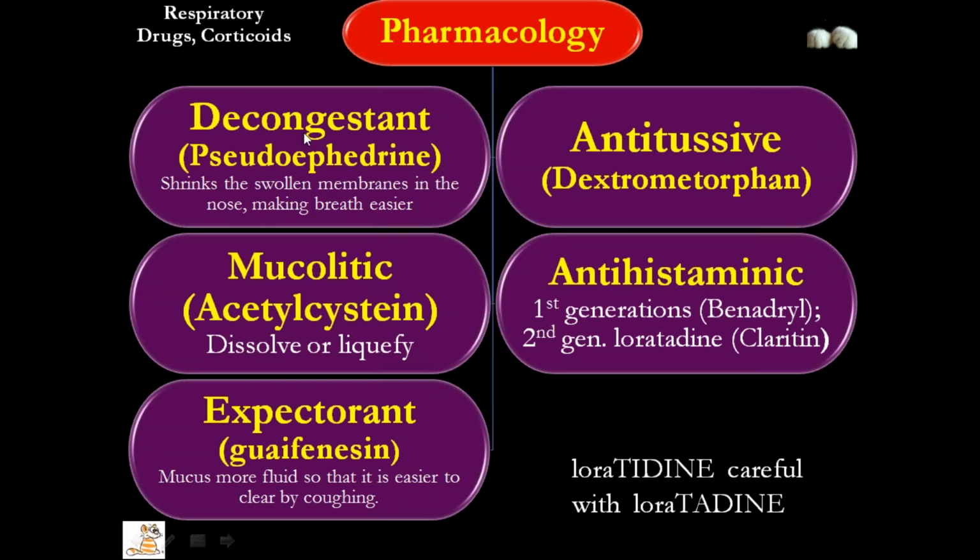Pseudoephedrine, for congestion, is alpha-1, that means vasoconstrictor. Antitussive, dextromethorphan, we are going to use when it's a dry cough. When you have a cough during the day and you have moving secretions, it's not desirable to use an antitussive. Why? Because it's going to prevent the expectoration, the elimination of the mucus. Only when you have a dry cough or when you, for example, are sleeping and cannot sleep, you can have some antitussive. Mucolytic dissolves and liquefies the mucus.